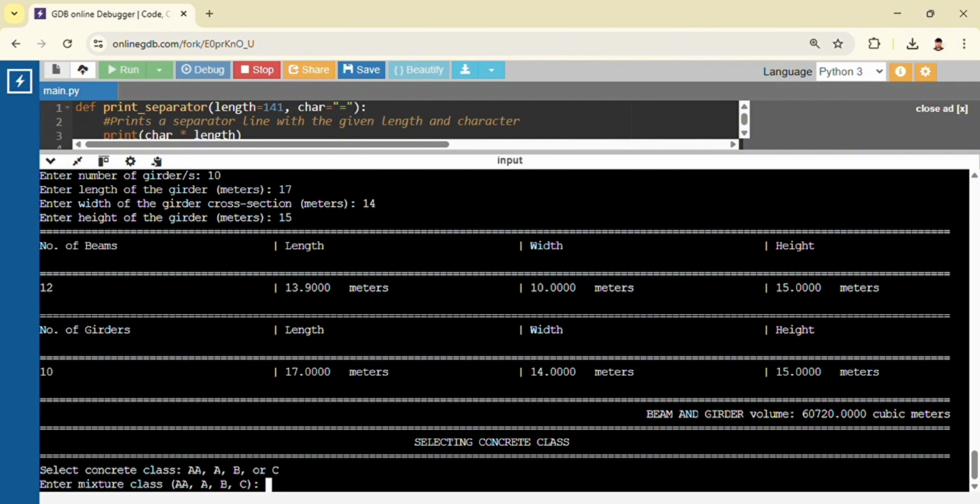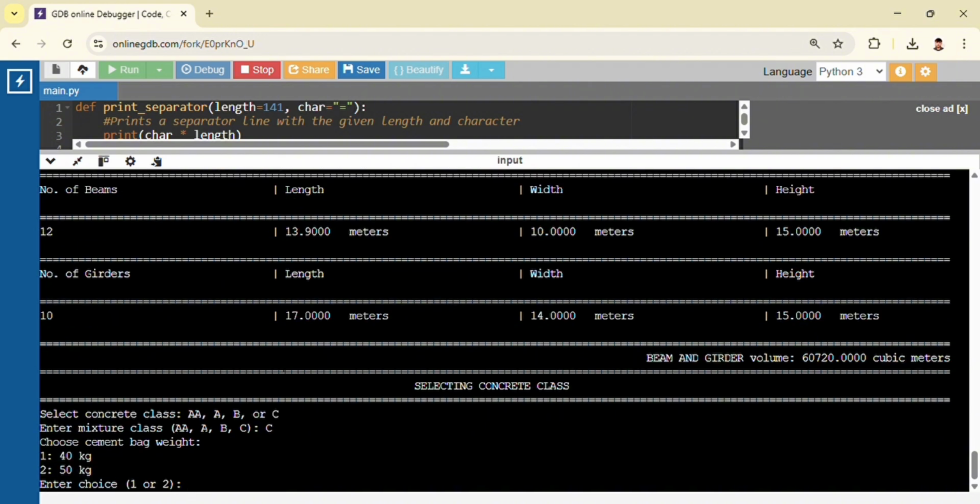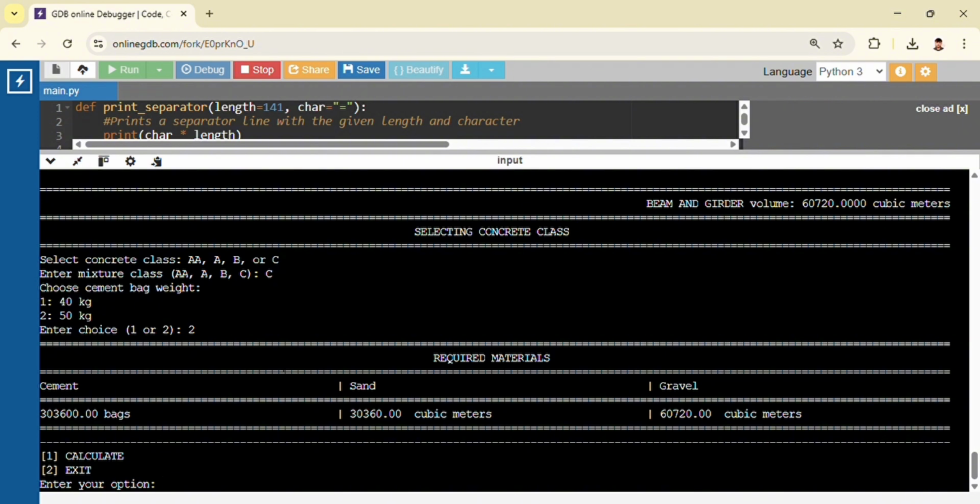After selecting concrete class and bag weight, the program calculates the required cement, sand, and gravel, and shows the final results in a clear table.